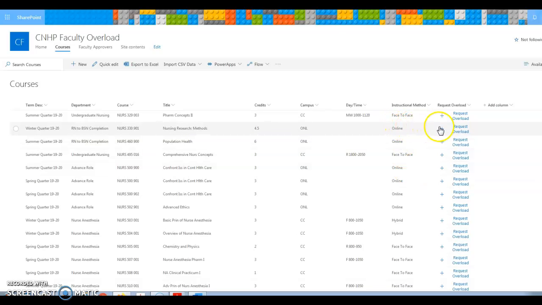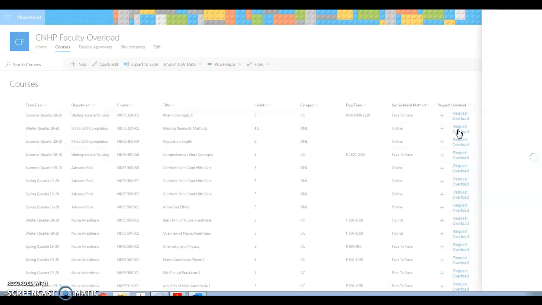And then you're going to go all the way over here to where it says request overload. You're going to click on this request overload piece. Now, click only once. A little box will open, and it's going to ask you to sign in for a flow. You're going to get this little box that says run flow or start flow. If it asks you to initiate flow, go ahead and initiate that. If you see this run flow button here, that's what you want to click. If you click cancel, it'll take you away from your request for overload. You want to click run flow.